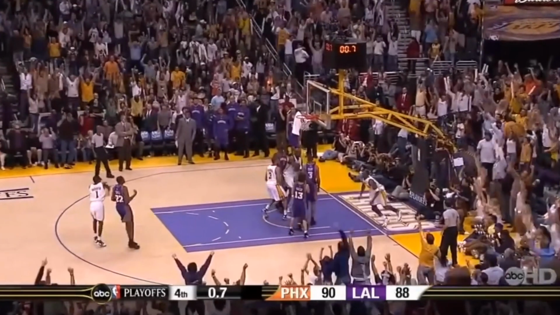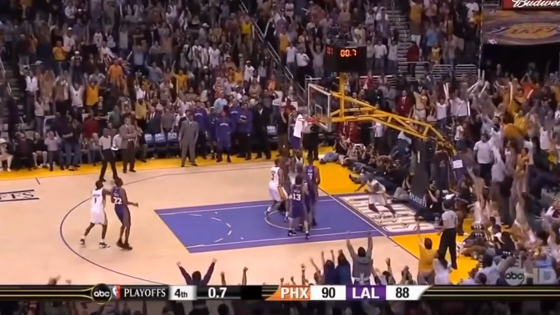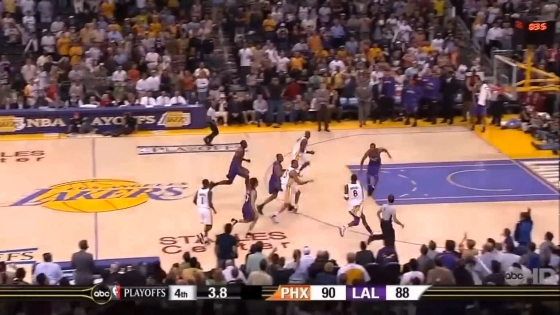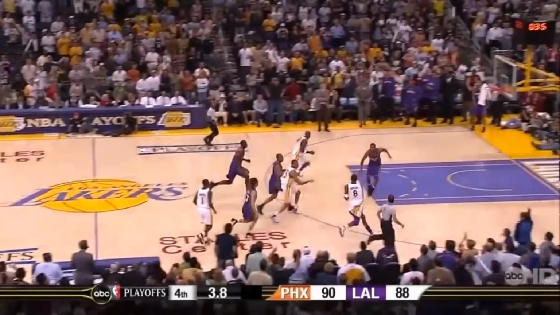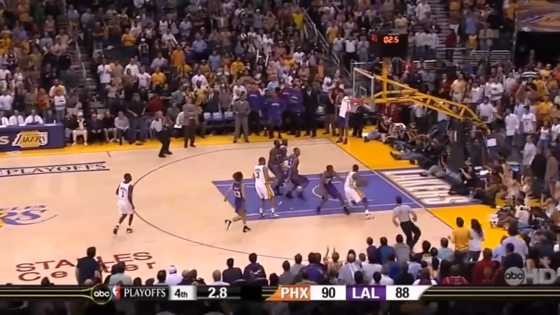This is a very high level move. Obviously, Kobe Bryant's one of the best, but this is something you can do as well. And you can do this very easily. You can have a coach or a friend up top. You can start back here. You can cut towards the rim. Your friend can pass you that ball. You can have a pylon sitting right there. And again, you can do the exact same thing.